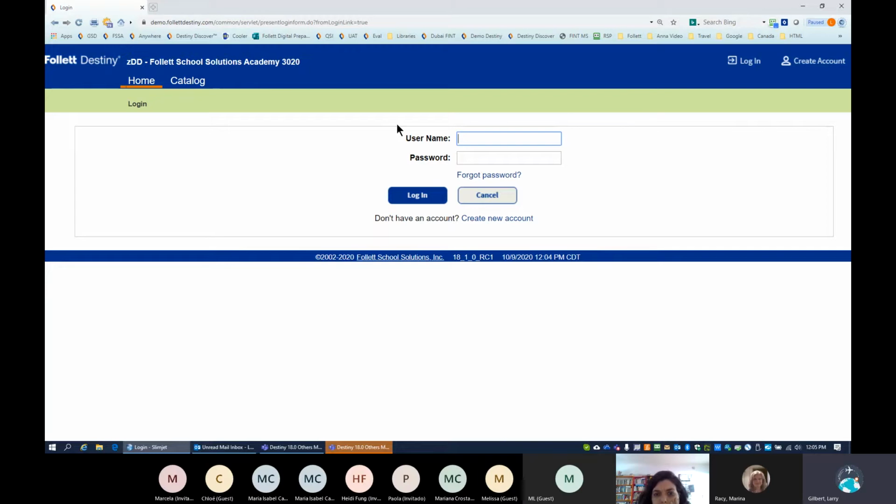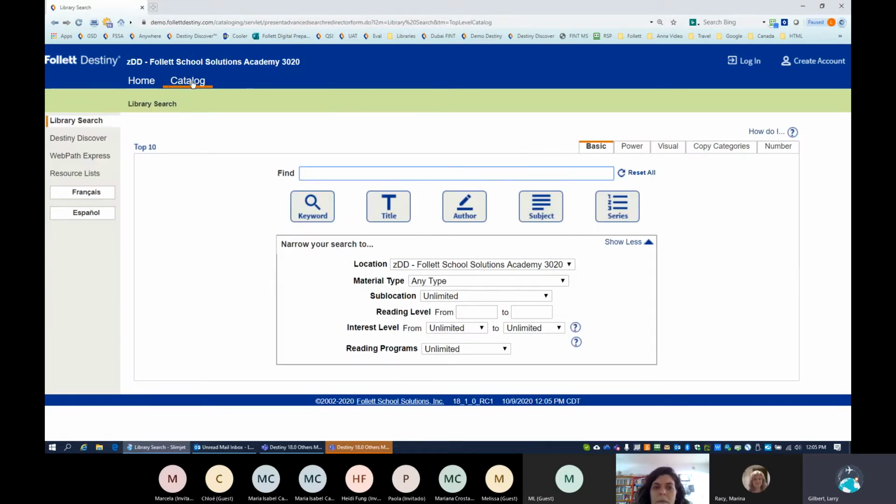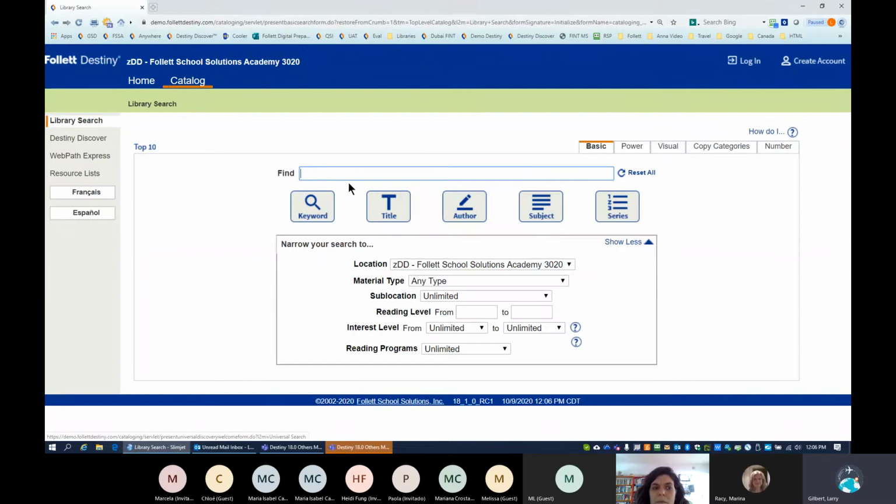I don't want to confuse the issues, but there are so many different ways you can set this up. I can show anyone, if you need to, if you'd like them to come here first and see the home page and see this login process, and they can do this here, and this would be the address they would use to get to this. And when they click on catalog, they don't go here. You can set it up so they go directly to Discover. So there are ways to make all this work where they see the home page, they see the login, create account, they go to catalog. They don't see this one, they see Discover only.